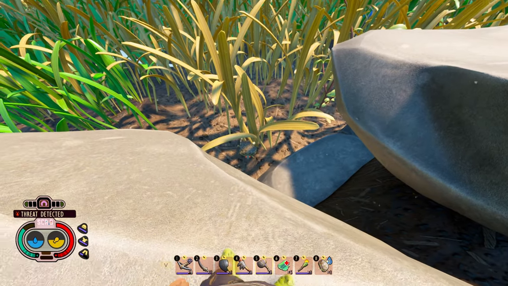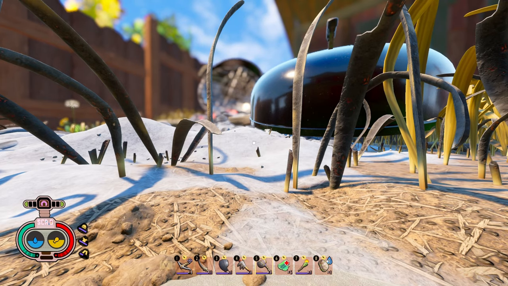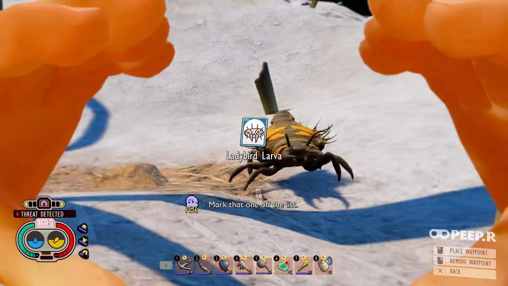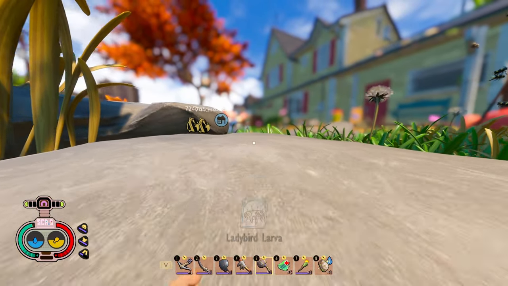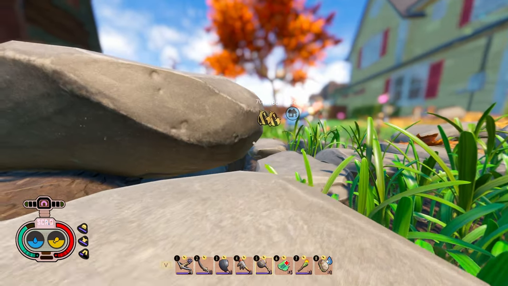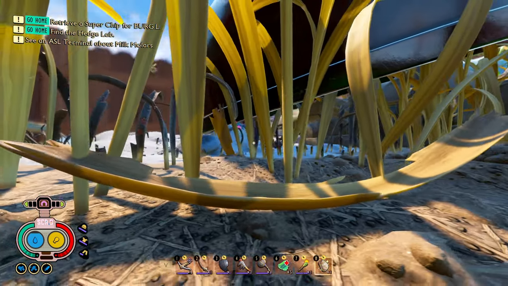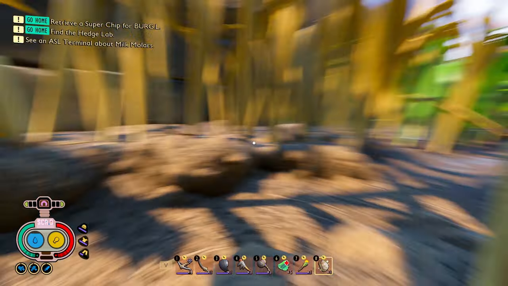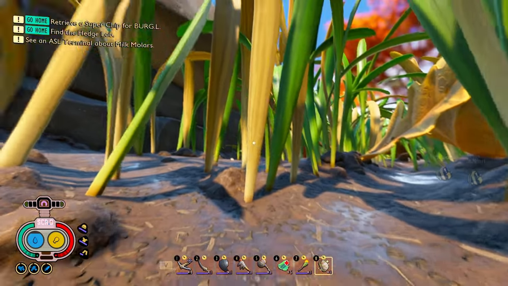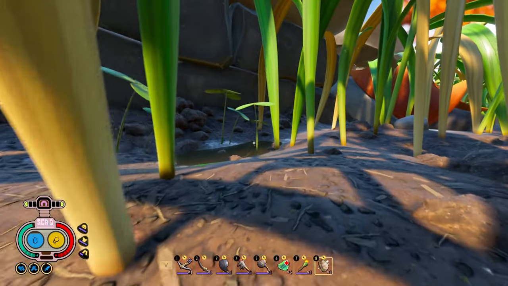Oh my god. Oh, hello. How you doing? I kind of just want to get them out so I can scan them. Mark that one off the list. Nope! Go! Ladybird larva. We do not want to mess with those. And yeah, there's also a wool spider under here. I don't think there's anything that we can pick up here. I'm just gonna look for some new stuff that we can pick up and analyze, real quick without dying. Well, try at least.